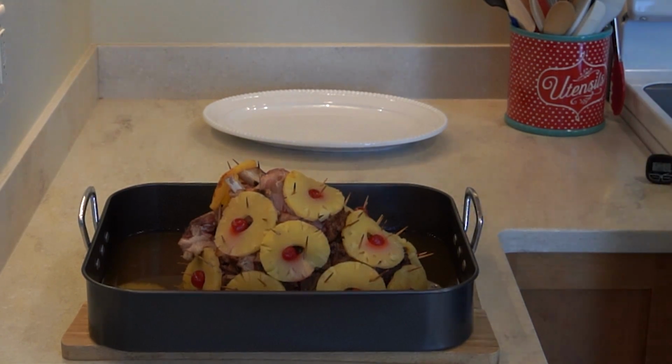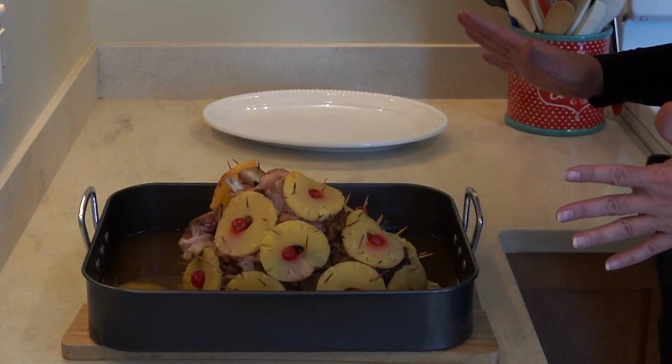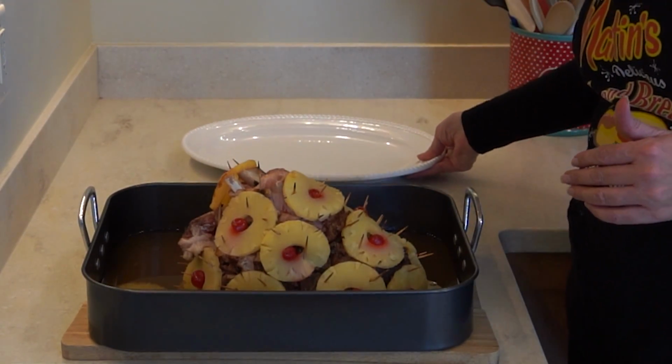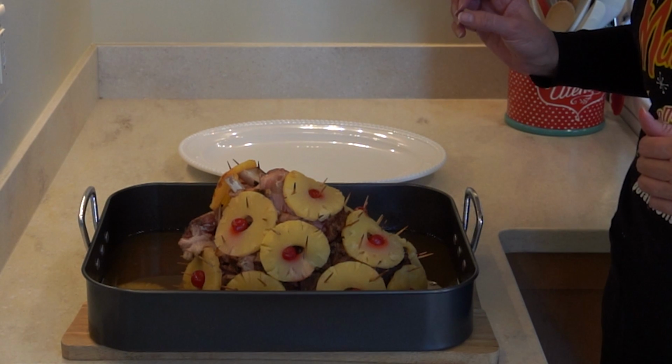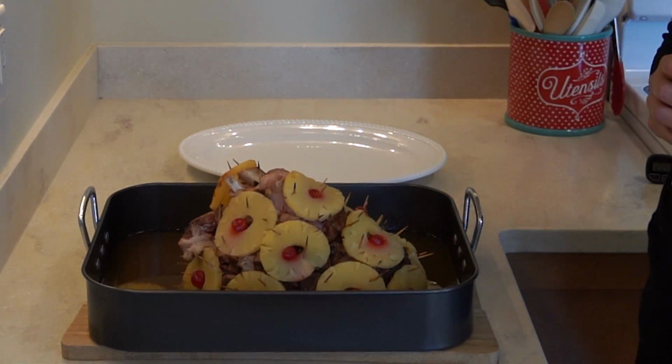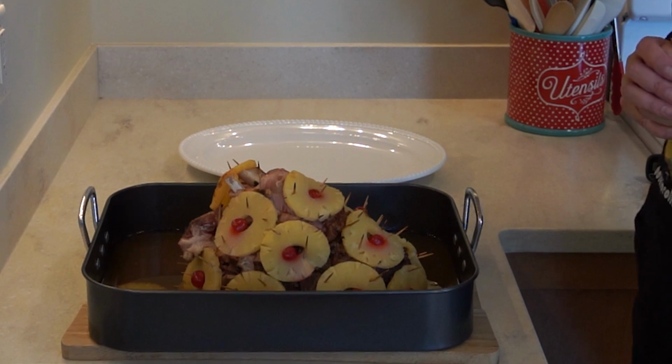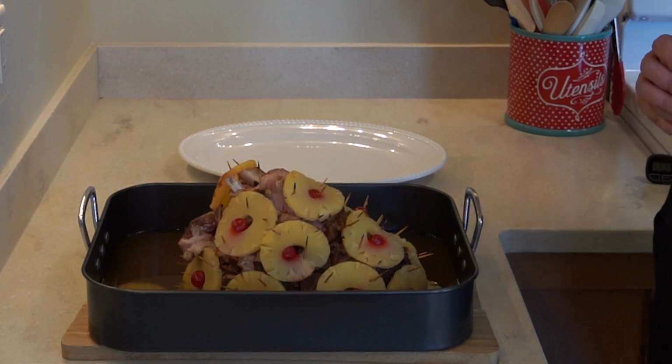So now what I'm going to do is I'm going to take everything off that I put on. I'm going to take off all the pineapple and arrange it really nicely on my plate, and take off all the cloves, and then cut it up and serve it to my guests. And I hope everyone has a wonderful holiday with your holiday ham.